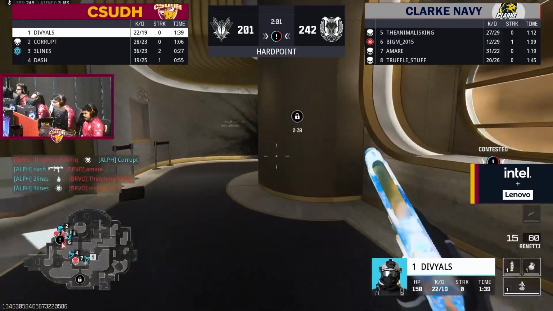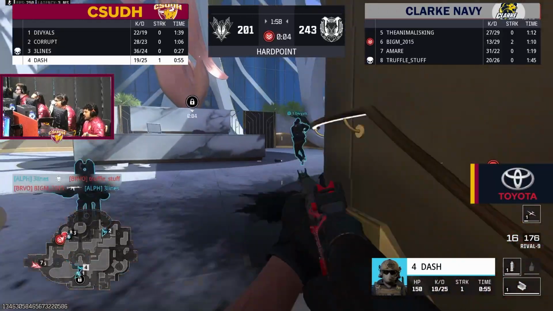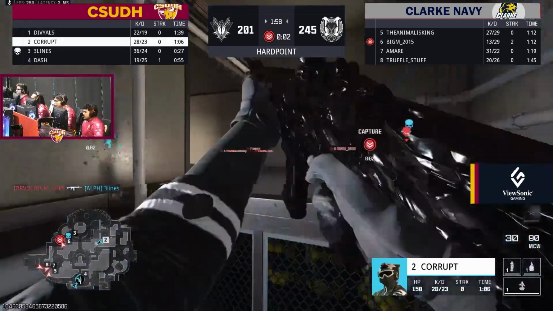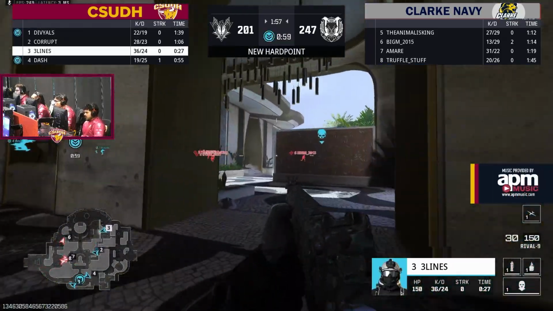Good dash, try to create a pinch. Picked off one through the middle. Now they're rotating to the next point. This is gonna be tough. They need to get all 60 seconds here if they want to win this first map.